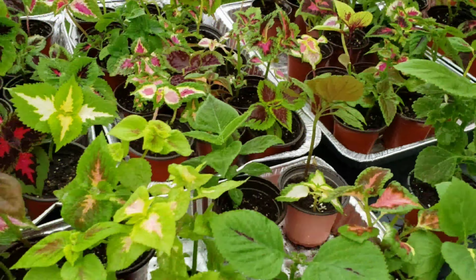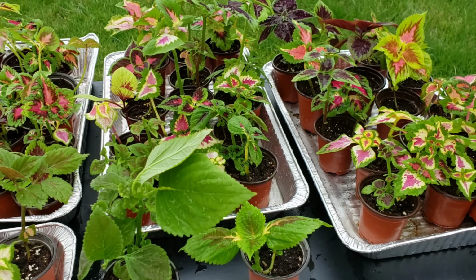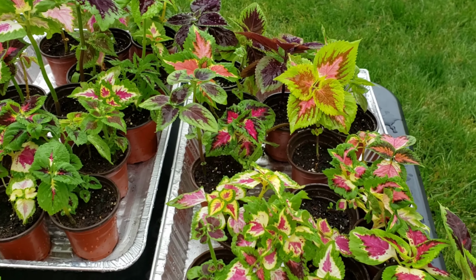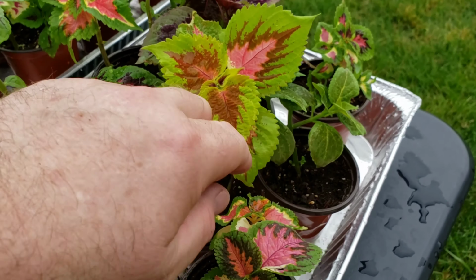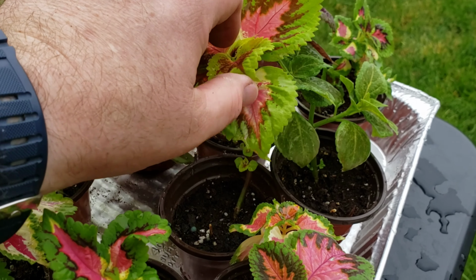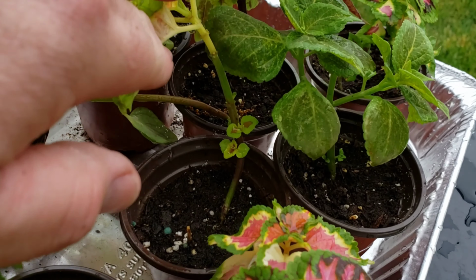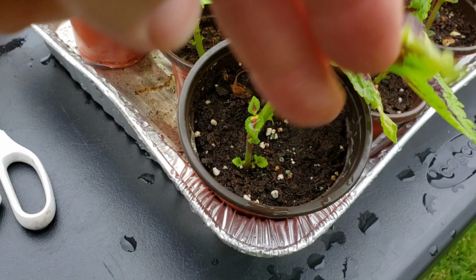So anyway, as you can see, the pruning really works. As much as it's tough to cut those beautiful leaves, it's the only effective way to get the growth going, and it's something that you have to continue to do all summer long. So you can see there's a leaf that needs to be trimmed, but you can see all that growth coming in. So it's something that you need to continue doing.